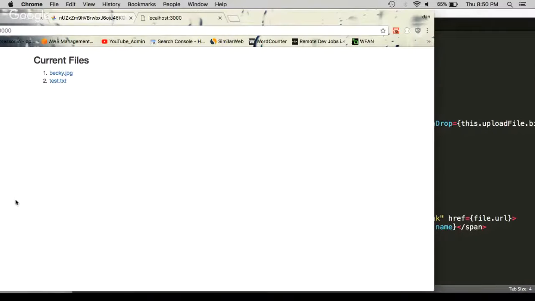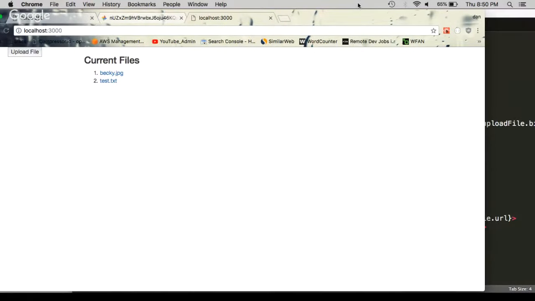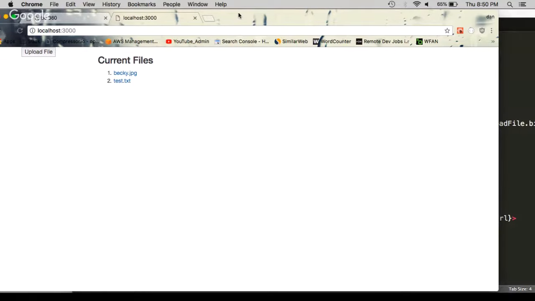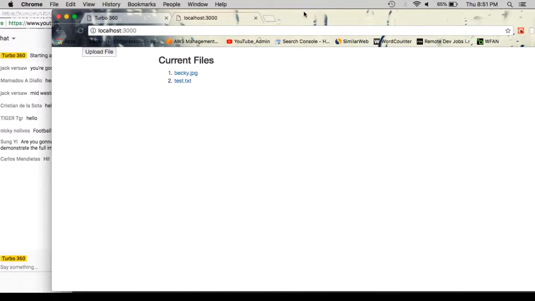Obviously, this project leaves a lot to be desired. It's not very UI friendly. But there are also some data challenges that I would like you to consider doing on your own as an extension of where you would naturally go next for this project. So for example, one natural thing would be to show a thumbnail right here, if it's an image.